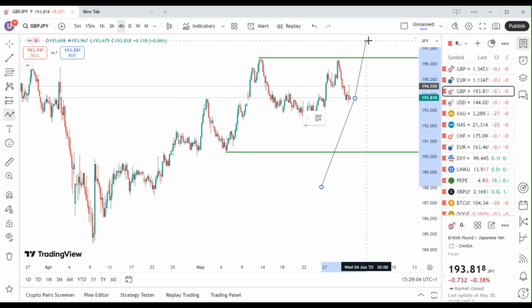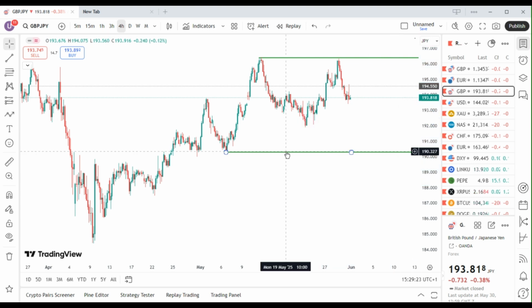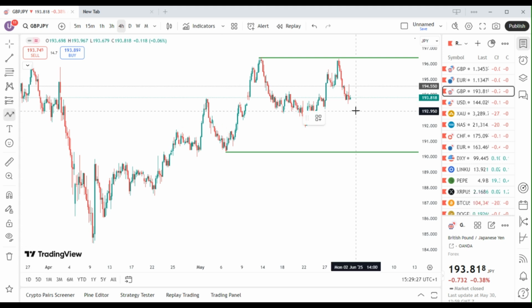So if this 4-hour can close above this zone, we'll wait for what? A pullback into the institutional reference point and pick up our buy using the fair value gap or the order block and take a buy, okay, to the next resistance level. But if for any reason price decides to close below this zone, that means we are going bearish. If for any reason price decides to close below this green bar, hold on.